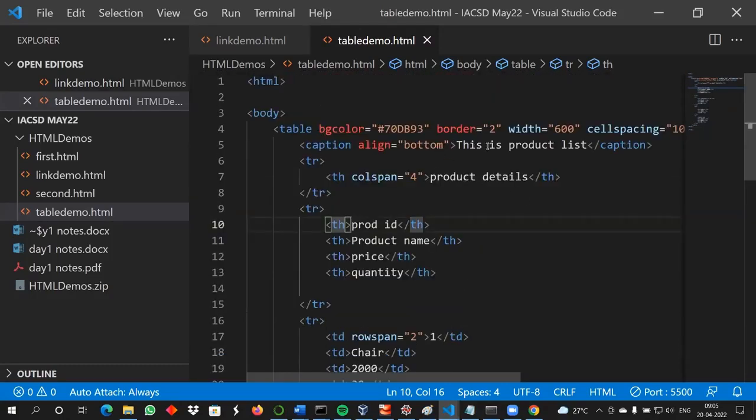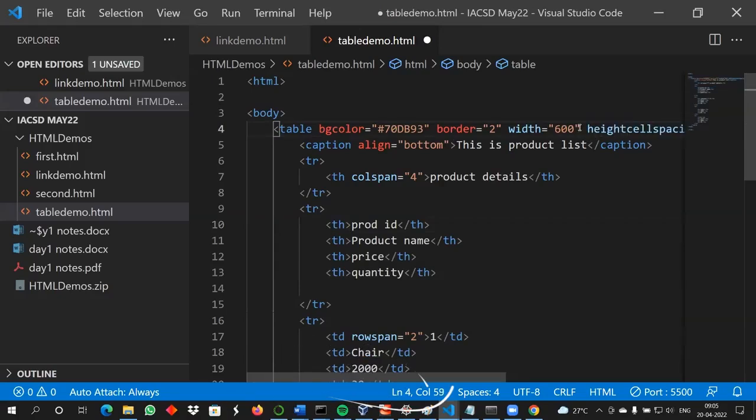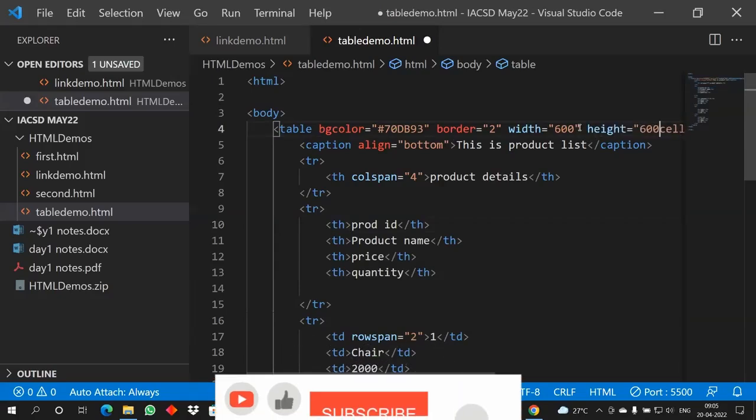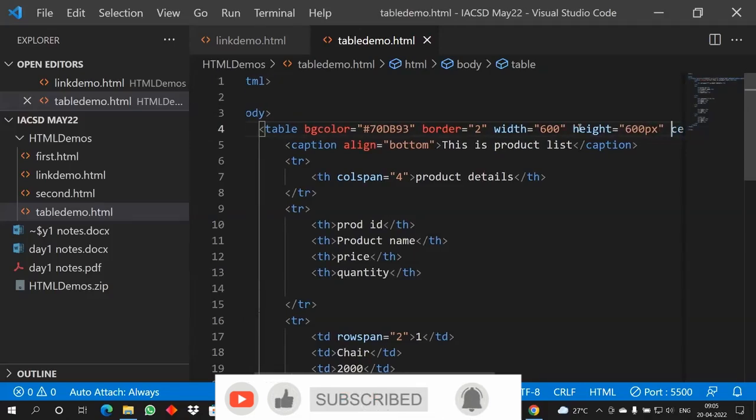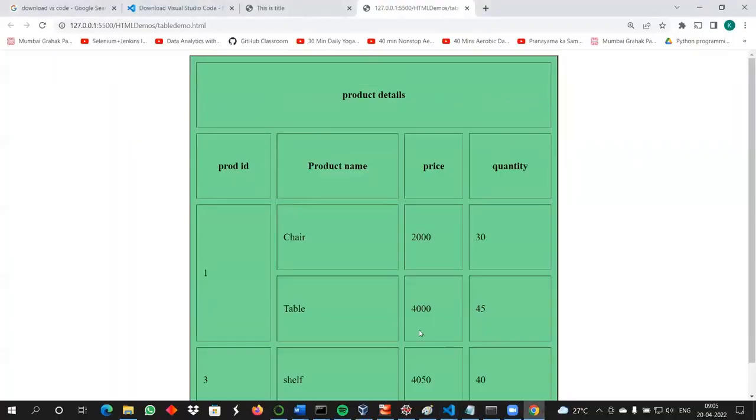Now, suppose here your size of TD is very big. Like for example, in this table, if I'm writing height is equal to 600 pixel. So now you can see that this is a very big cell. Now, what if I want to show this chair at the top here?